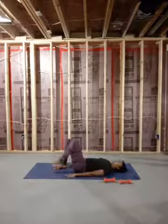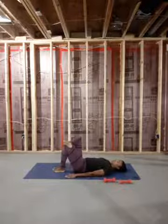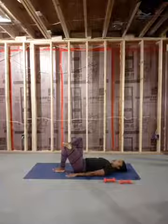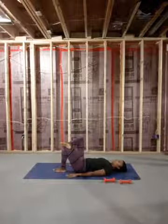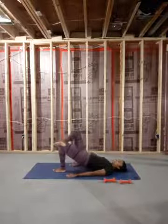All right. Other side. So your feet are hip distance apart here. They're not wider than your hips. Take that opposite leg or opposite ankle, rest it over that knee. Arms anchored into your mat. Starting out with just our lifts. Exhale, lift. Inhale, lower. Press down to lift up. Breathing here.